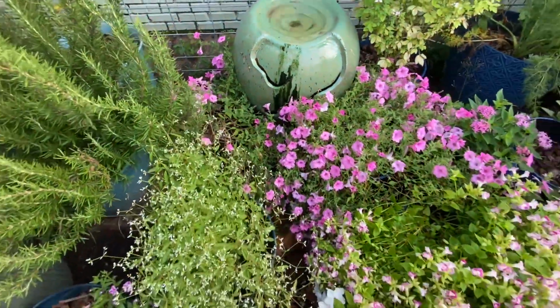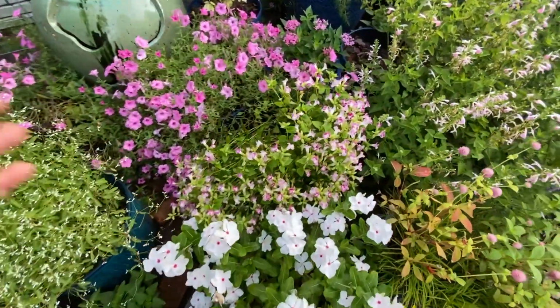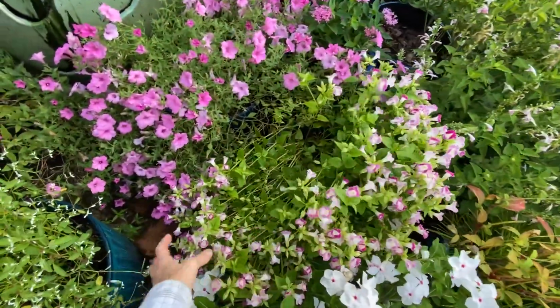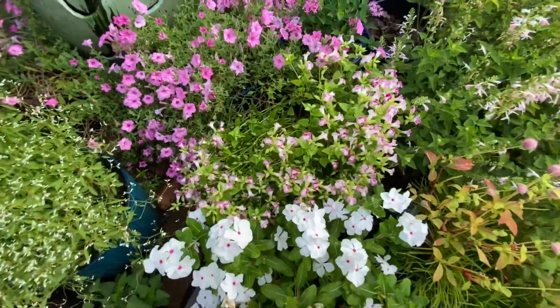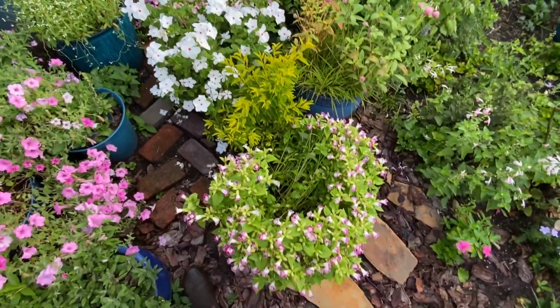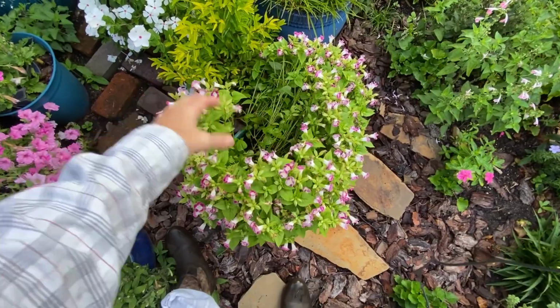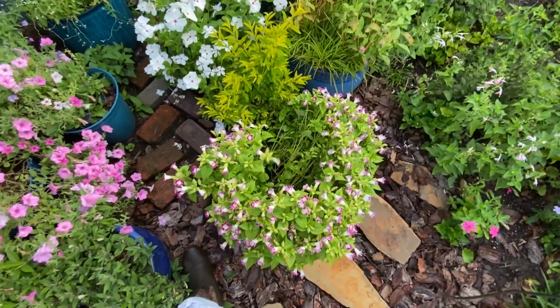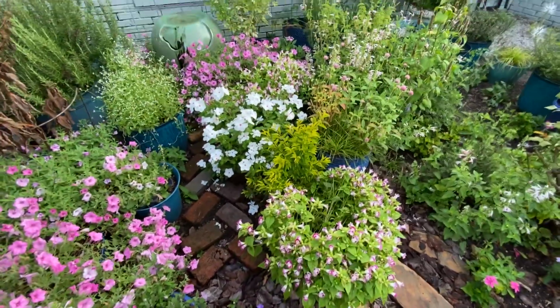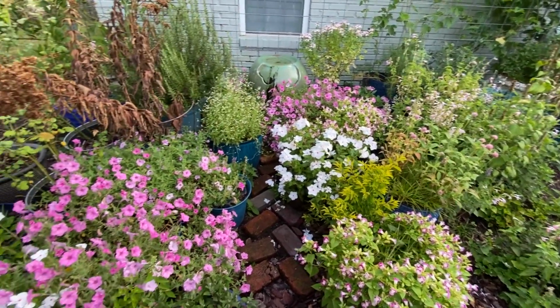I was going to show you a kind of disappointing thing that the wishbone flower does. Look at this. It got super tall and then it just fell over. Maybe I gave it too much nutrition. Maybe that's just what it does. I don't know. But it was so lovely, and then all of a sudden, clunk. So I trimmed some back. I have some that I trimmed back, and I'm not sure if it's going to grow back or not. We'll just see.